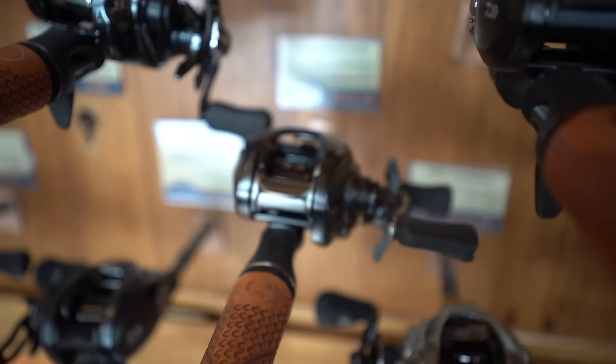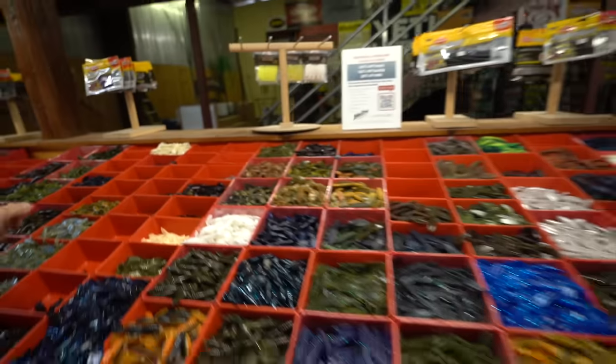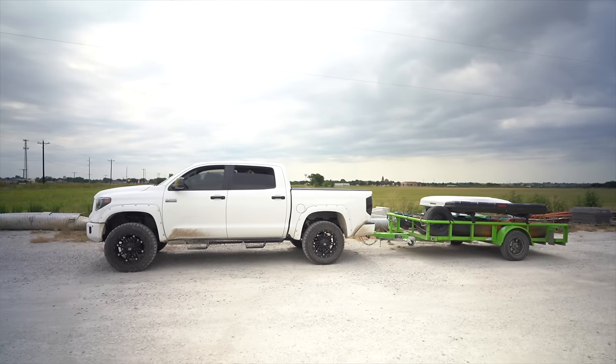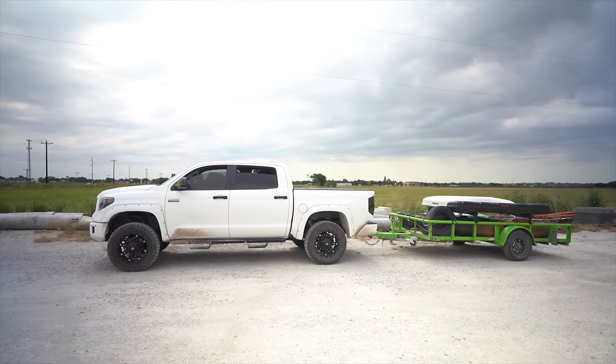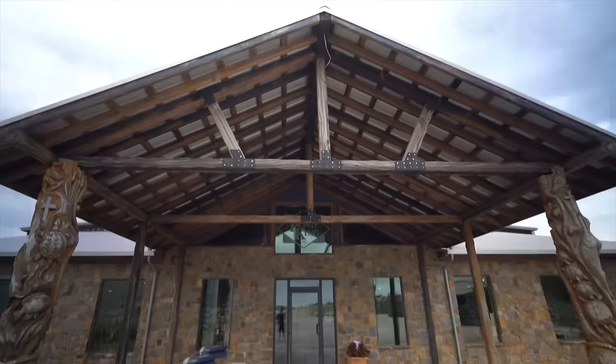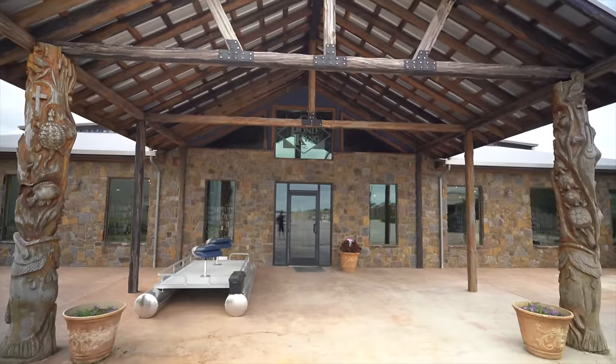Check us out. Today we're at this little hidden gem. I think we found a diamond in the rough. We are at Lake Pro Tackle. We just drove by this tackle store as we're cruising off the side of the highway. They've got some high dollar reels, some brand new baits y'all have probably never seen, some true off the wall stuff I want y'all to take a look at. We're gonna grab a few baits for you guys and go catch some bass on some stuff that we have never thrown on the channel. I'll see you inside.